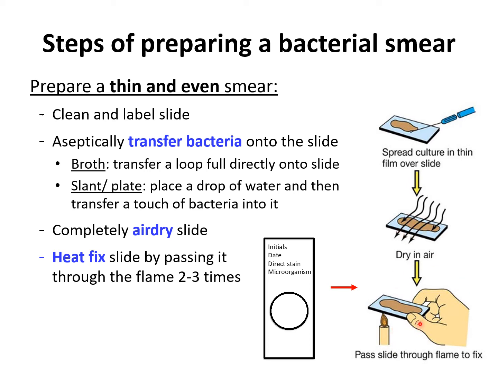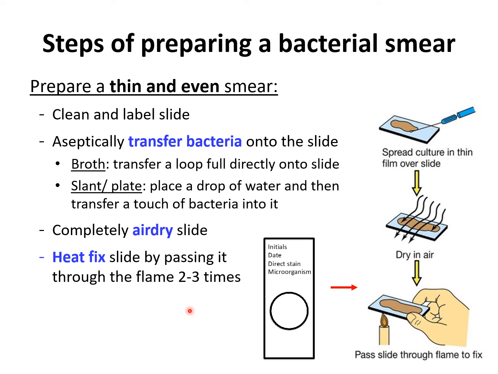What is heat fixing? You basically grab your slide and pass it through the flame 2 to 3 times very quickly. You don't want to hold that slide on top of the flame and just keep it there. That is absolutely going to be devastating for your bacteria cells. So when you heat fix, you want to do it pretty quickly, just by passing it 2 to 3 times over the flame.